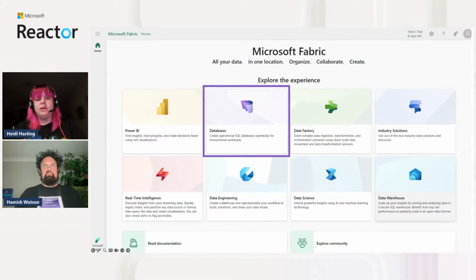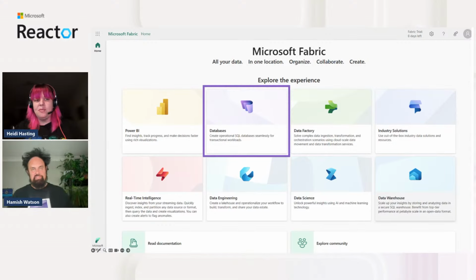We're talking operational in terms of, say, metadata storage, control databases, but we're also talking about applications. Even though your application itself may be deployed to another platform like Azure App Service, you can have it backed by a database inside Fabric, which now means we can enable you to use the Fabric compute to serve those operational workloads. It's shifting the cost profile from Azure over to Fabric. And because it's all in the Fabric ecosystem, we can leverage all these awesome, powerful features. We've got visualizations, we've got data engineering, we've got activation from our data, we can do alerting. It is amazing, but it's that operational SQL database.